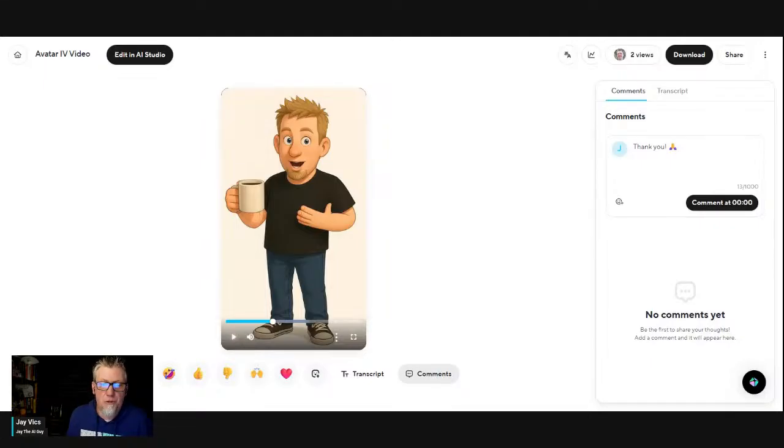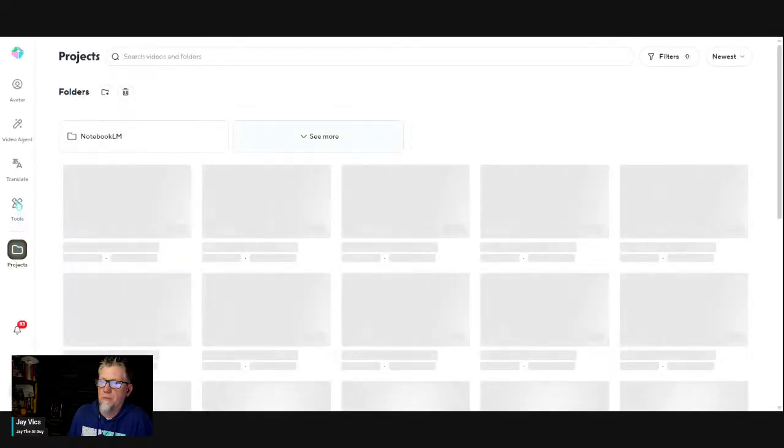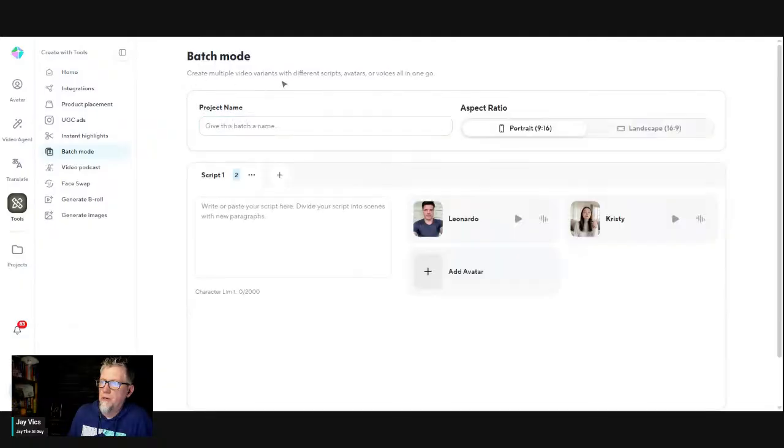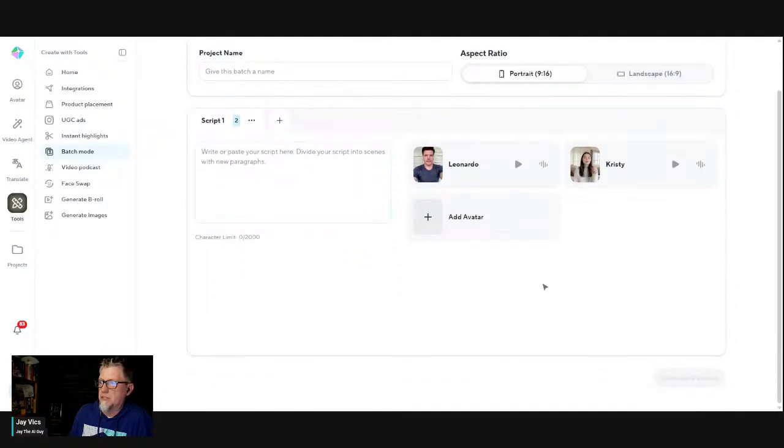Try to batch your production. You can write 10 scripts at once and then generate all 10 videos. So you should try to get it so that when you come into HeyGen, you're ready to go with video after video. There is a batch mode in HeyGen now. I haven't played with it a whole lot, but I'm sure we're going to now that it's getting actually good in the platform. But there is a batch mode here where you can upload multiple videos with different scripts, avatars, voices, and then just basically say go.